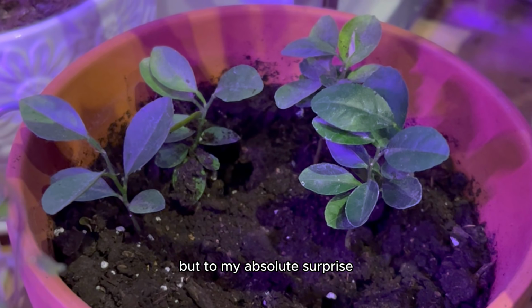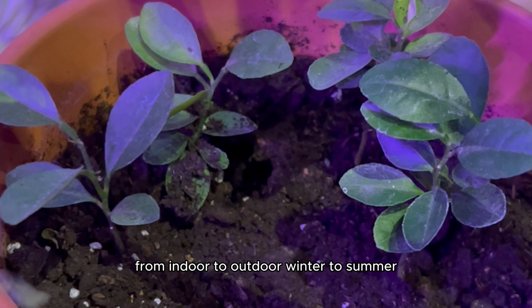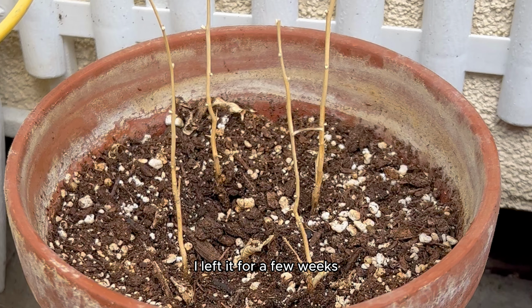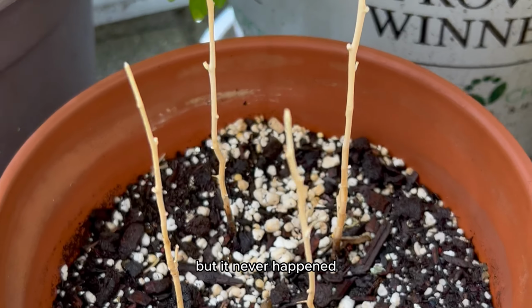But to my absolute surprise, I'm not sure if I shocked the plant with the sun or it just couldn't handle the move from indoor to outdoor, winter to summer, but my plant ended up losing its leaves and looking like this. I left it for a few weeks hoping it would turn green and start to grow back like the trees here that are built different do, but it never happened.